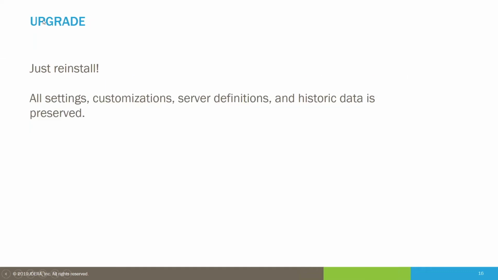All right, so we've got upgrade. How do we upgrade to 8.9? I did it on my laptop. It took about 30 seconds. Basically, you download 8.9 and you install it. Act like a new install, which in Windows is a wizard, in Linux is a package. Everything you've done before, any settings you have, users, roles, customizations you've made, custom SQL objects, servers you've created, historic data, all that's preserved. So you just download 8.9, install it, and you're up and running with the new features and functions.